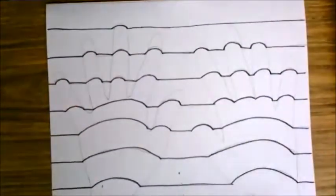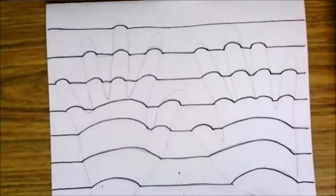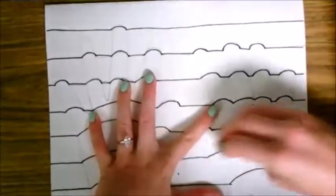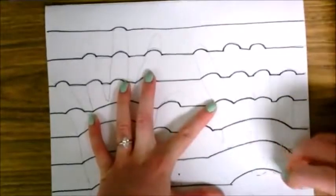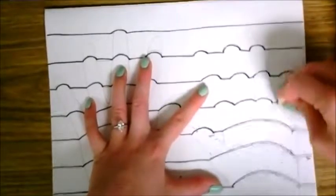Now they are traced and we are ready to do some erasing. What I want you to do is grab a big chunk eraser with your class number and you are going to start erasing any lines that show up underneath your Sharpie. Do we want to erase our hand lines? No, just the lines you traced over with Sharpie.